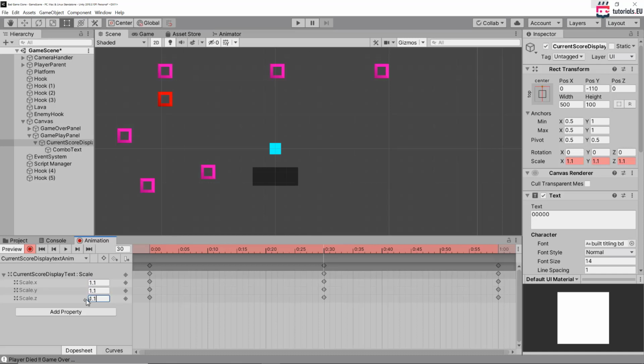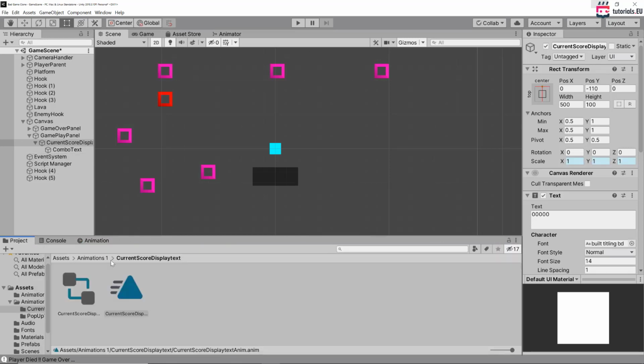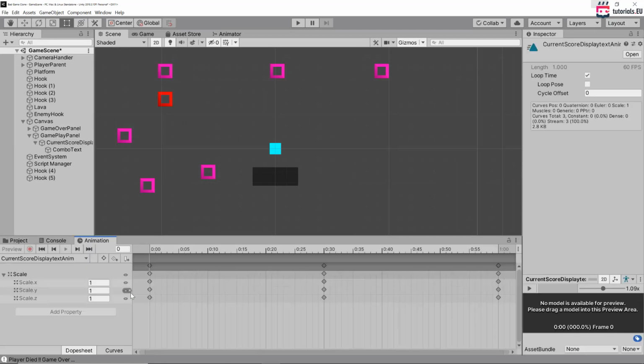So I'm basically just scaling the size of the text up to make it bigger. And then at 60 I'm going to scale it back to 1, 1, 1. All right, and that's pretty much it. Okay, so that's the recording that we have. And then just make sure that loop time here at the top is deactivated, because I don't want it to be looping all the time.